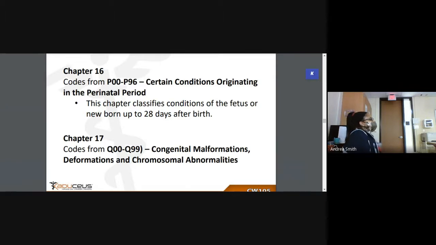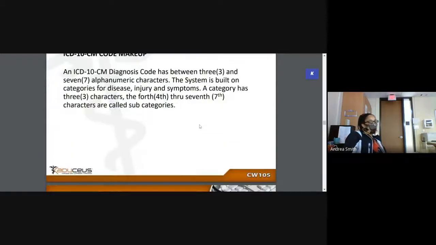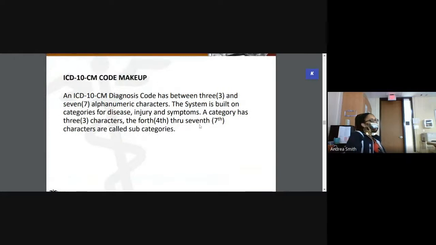Congenital malformations, deformities, and chromosomal abnormalities can be found in Chapter 17, and that is the entire book of code. Now, if you are asked a question on the actual certification exam on how many chapters are in the book, what are you going to do?